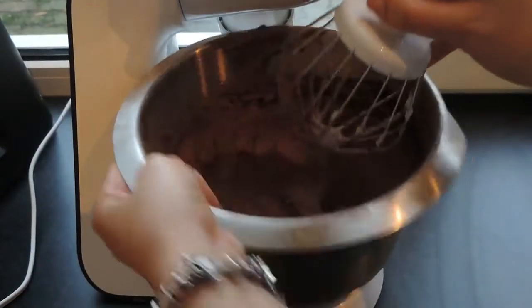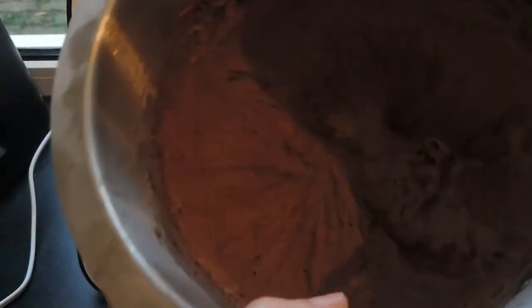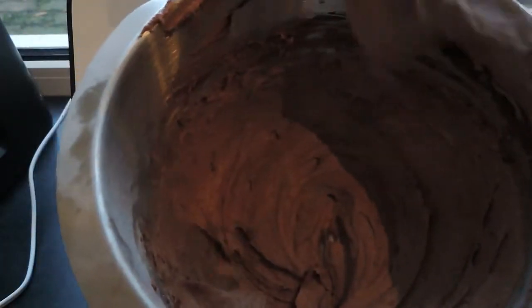I think I'm happy with this. It's nice and whipped. And you can see in the bowl this smooth, delicious chocolate. Yes. Now we're gonna go ahead and frost our cake.